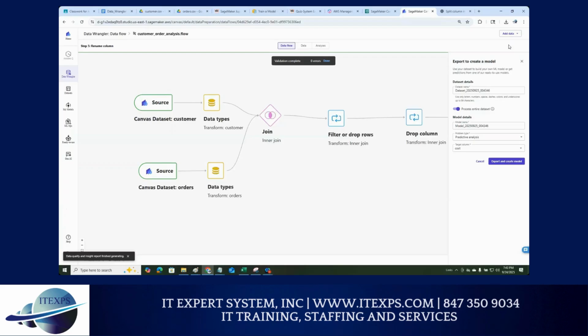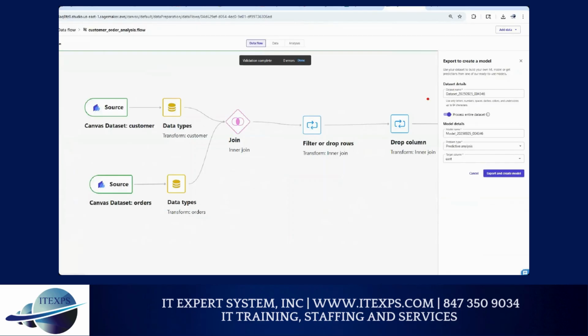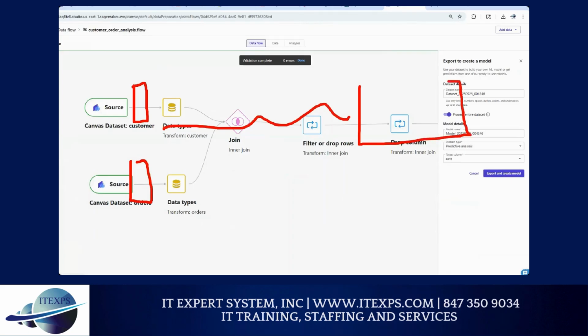Remember, we did not write a single line of code. What model are we doing? Please understand, there is an interesting thing that happens, which is a lot of hidden agenda. This is like a pure source, customer pure source, order is pure source. You did all those things, and now your final source is like this. In this final source, from a model perspective, it divides this into three segments. It doesn't tell you, but if you do the exercise I was explaining about deploying the model, you will understand how it works. So this is your 1000 rows, right? From 1000 rows, it will automatically divide the rows. 20% of the rows will be training data.